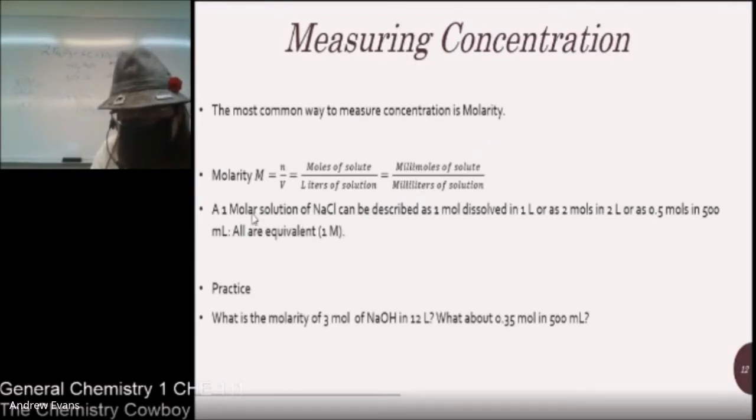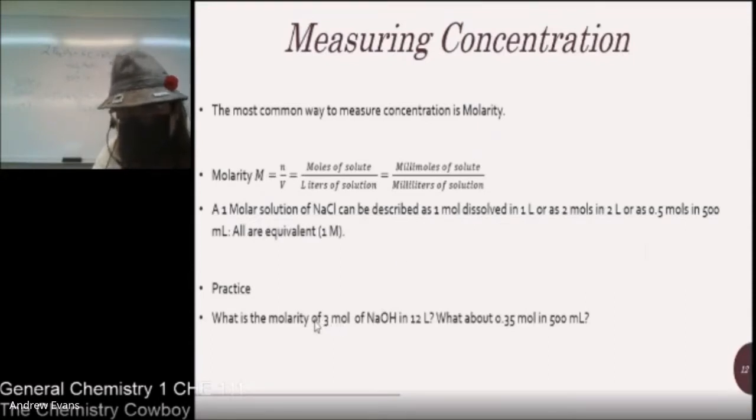But so we've seen this. When you look at a bottle of a solution that says 1 M, or 0.1 M, or 3 M, that M stands for molar. A 1 molar solution could be described as we put 1 mole of sodium chloride per liter, but it could also be 2 moles per 2 liters, 0.5 moles for 500 milliliters. The idea is that whatever you have, this divided by this gives you a ratio of 1.